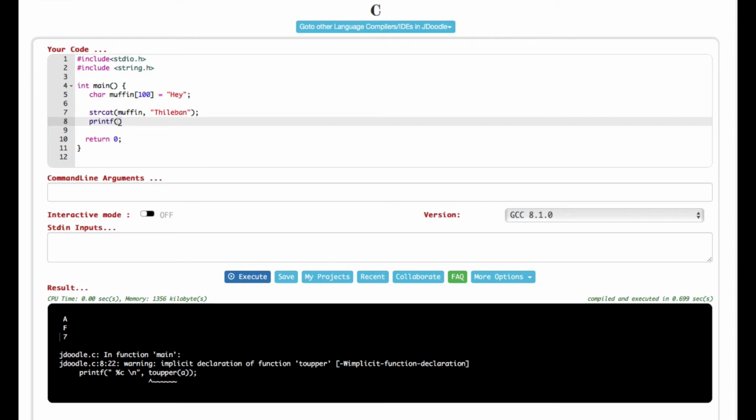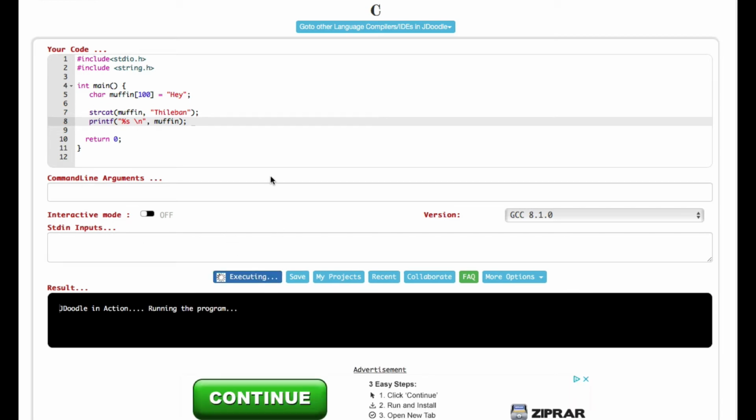Printf. Now for string we put %s for that, and \n, then comma muffin. Okay, now let's run this one and see what we get.